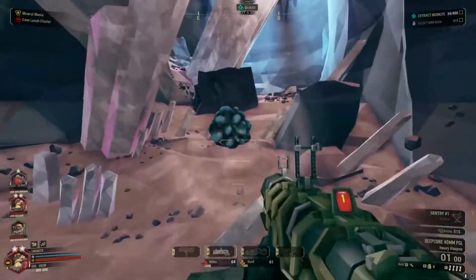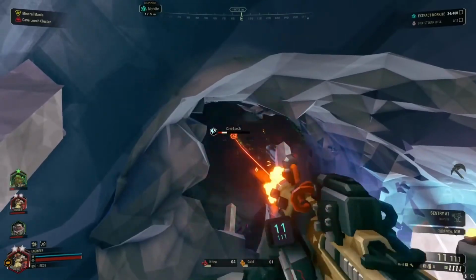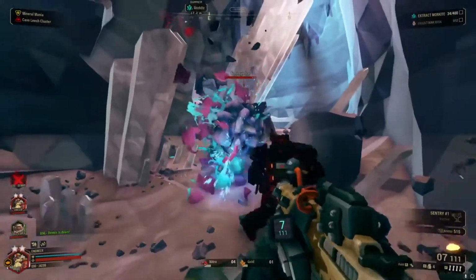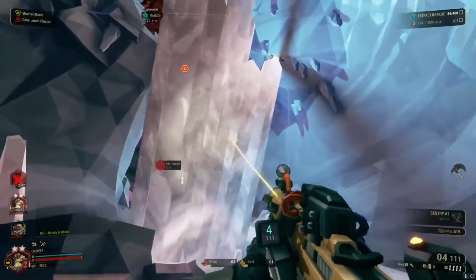Then we've got the balanced overclocks. First up is Seeker Rounds. Locked shots will always hit their target and ignore armor. Plus, the locks are maintained for a wider angle. This does come with 2 downsides. The burst rate of fire is reduced and the reload speed is decreased.